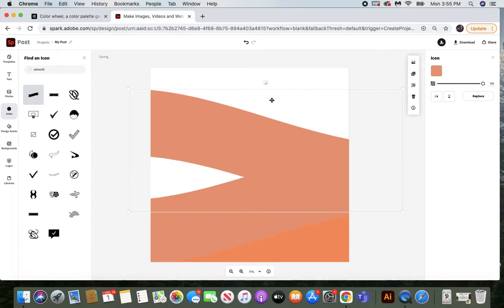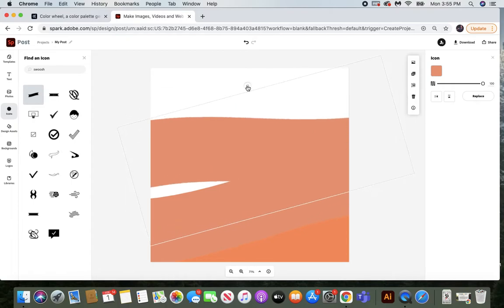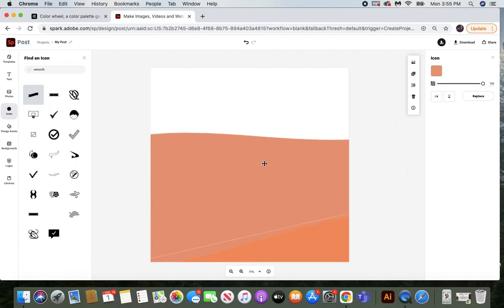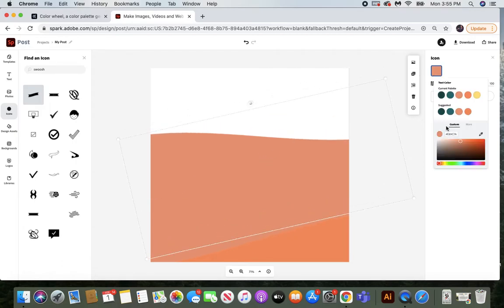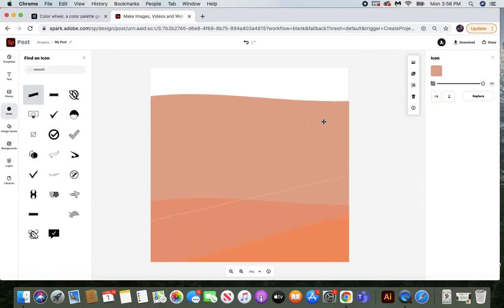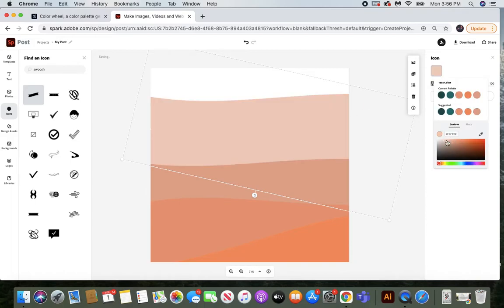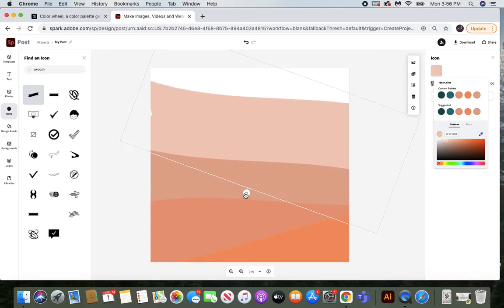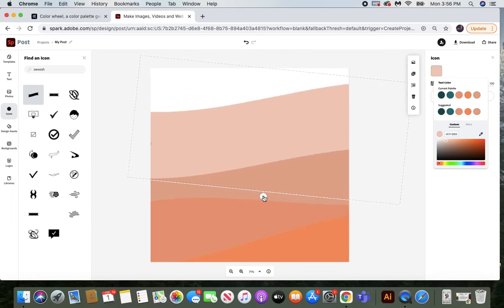I might even go to my little rotation and rotate it a little bit. And then click on the color, and I'm going to slightly bring that a little bit lighter. And then you guys get the idea. I'm going to duplicate it again. I'm going to move it up. I might flip this one, and before I go very much further, I'm going to change my color so I can actually see what I'm doing. There we go. And I might want to get that wave going maybe this way.